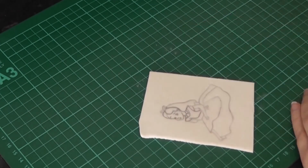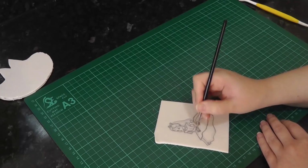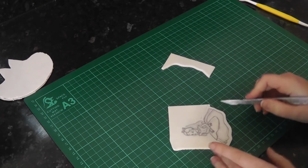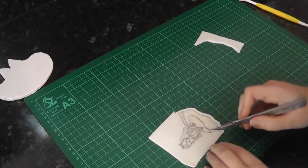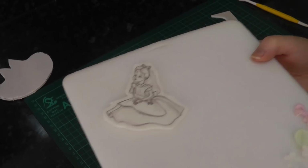Once you're happy with the outlines, you can darken them and also add in some sketchy lines and shading to give it an illustrated sketchbook look. Cut out the drawing to turn it into a little plaque. Pop her onto a foam pad to dry it out.